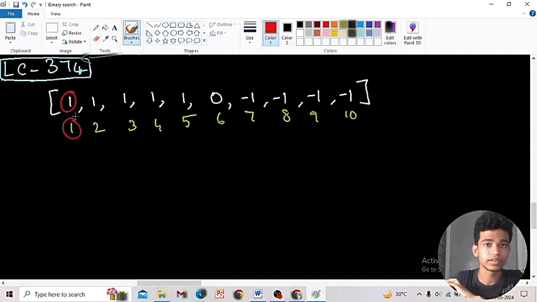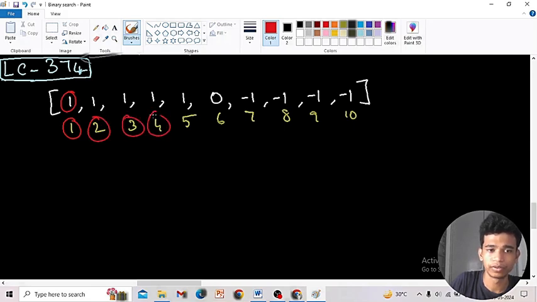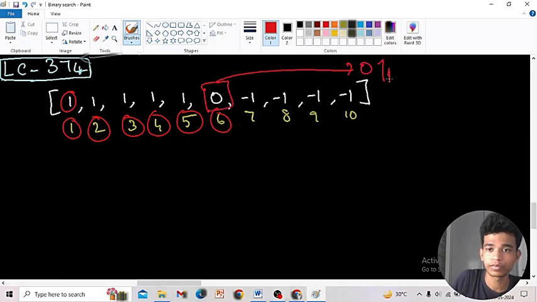Now just for example, see here. I just call that function using the value 1. Whether the function of 1 is 0? No. Now whether the function of 2 is 0? No. 3, no. 4, no. 5, no. 6, yes, it is 0. So it should be my output. Clear?